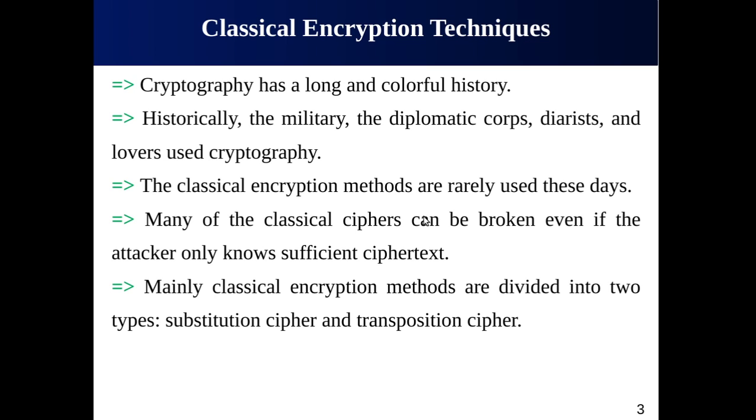Historically, four different types of people have used cryptography to secure their communication, or you can say they contributed to the art of cryptography. And these four groups of people were military, diplomatic persons, diarists, and the lovers. They used cryptographic techniques in order to communicate with their troops, with the person they loved, and with the diplomatic persons. Like the kings and generals, they always communicated with their troops by using basic cryptographic methods, and they used them to prevent the enemy from learning about the sensitive military information.